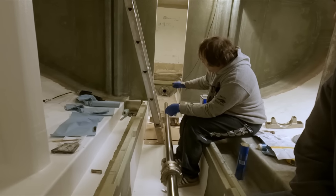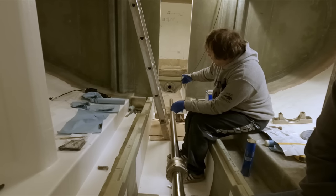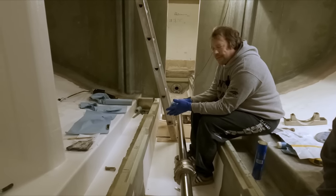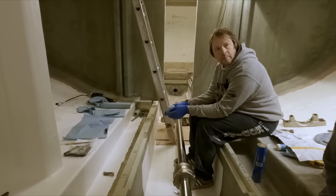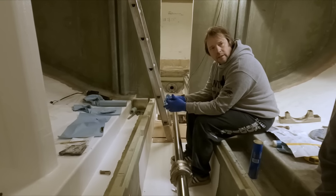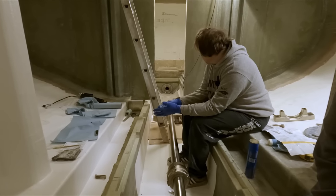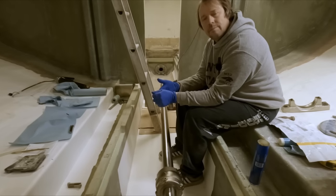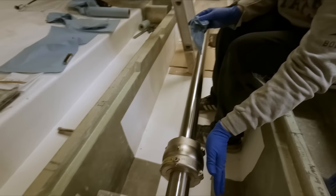Right at the end of the shaft, there'll be a coupling on our intermediate, and then the coupling on the tail shaft, and the bearing will be right after that. Once we have that shaft in place, we'll just do the same thing. We'll install the bearing on it and get it lined up. So that'll all be coming up real soon here. Good thing is that they're both on board, and we'll just go ahead and get the other one dropped down here and get it ready to slide into place. Well, that was a good little dry run anyway, huh? Yeah, absolutely. Great to see this put in there.